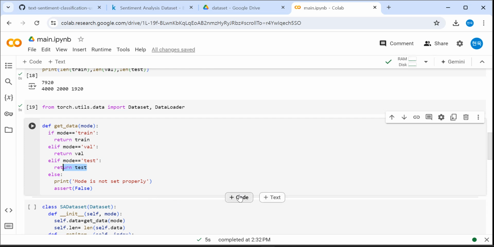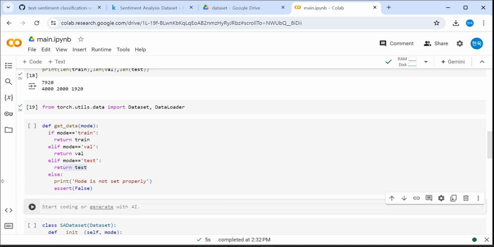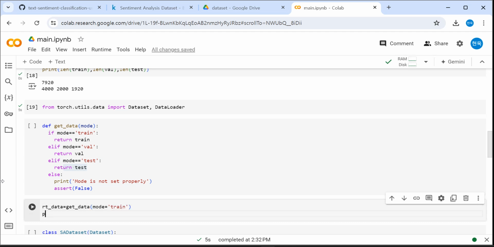And let's check down here, return data is get data. Let's pass mode equal to train, and let's check the length of train data.